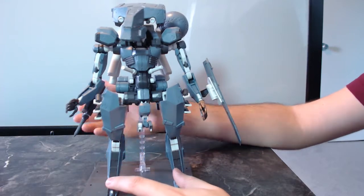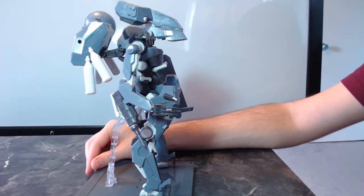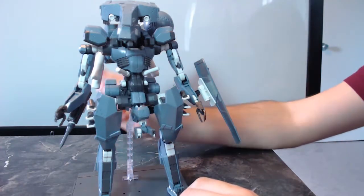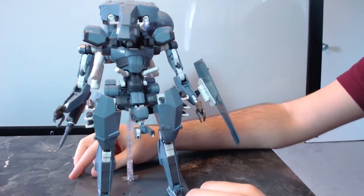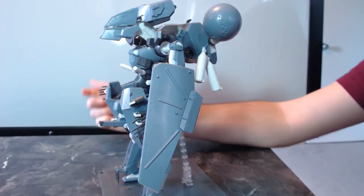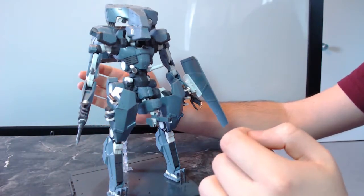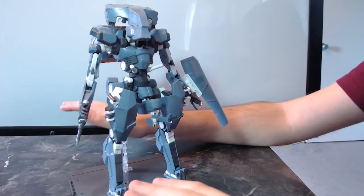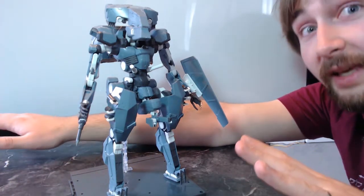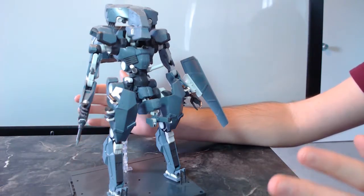As I promised, I am going to show you Rex Mode — it's going to take me so long to change him into Rex Mode as well as discuss everything about it, so I'm going to make another whole video about that. Check the playlist of figure reviews if you're interested. If you guys want to see what mine looks like when he's finished and painted, then stick around — it's going to take me a long time. I spend my time painting these guys and making sure they look really nice when I'm done.